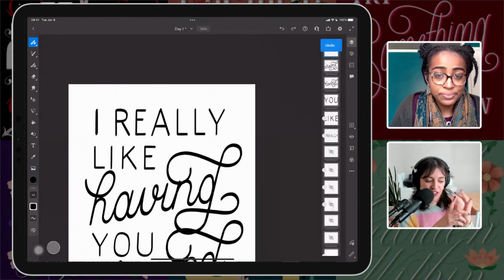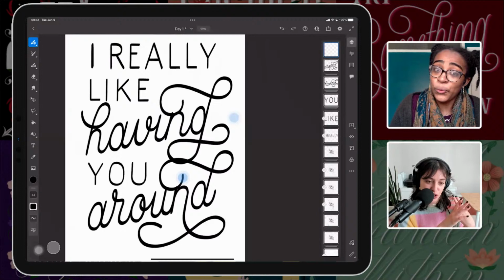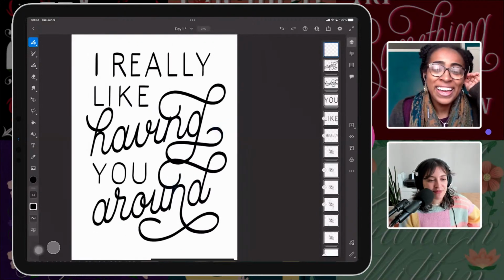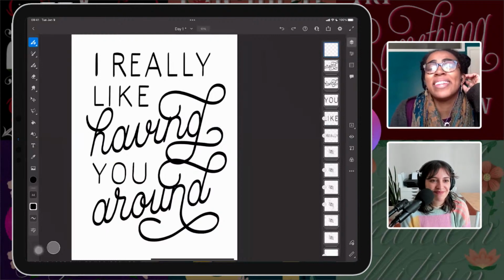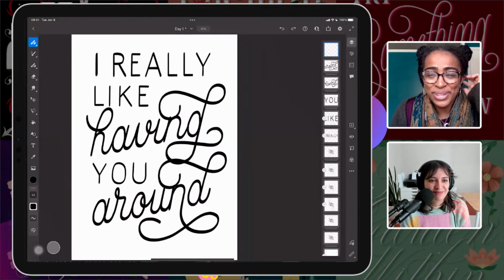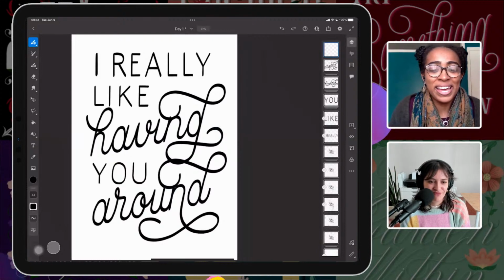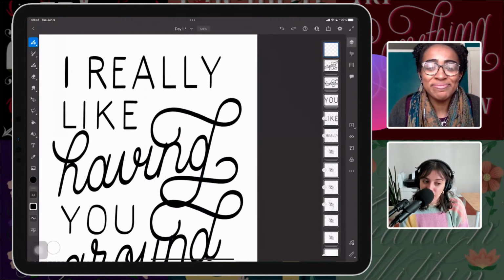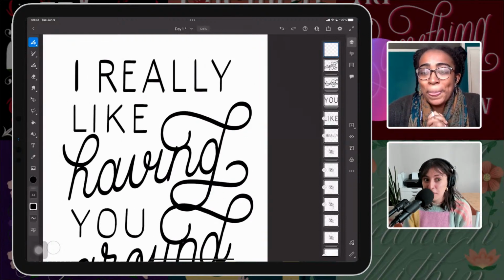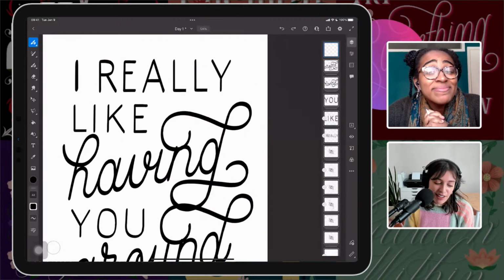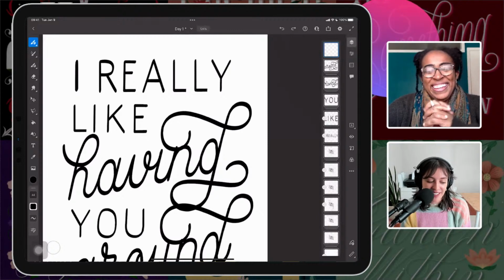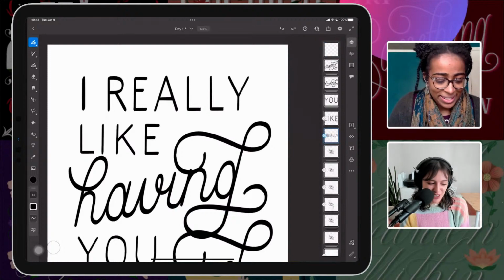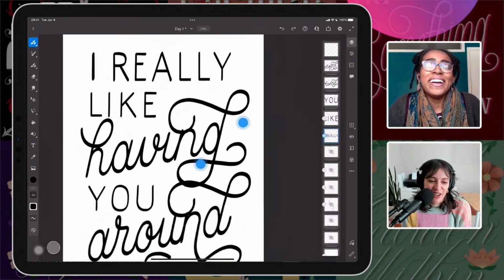Perfect. Ooh, we have people saying they're going to use some new brushes. They're going to use the ruler. Nice. I'm so glad this has been helpful for you guys. I'm super pumped that everyone's getting some good tips and value from this, because I love a good tip. And the beauty of it is you can bookmark this session so you can come back to it and get a replay. Alanna can be by your side once again. We can go through this process again as many times as you like. You can rewatch it.